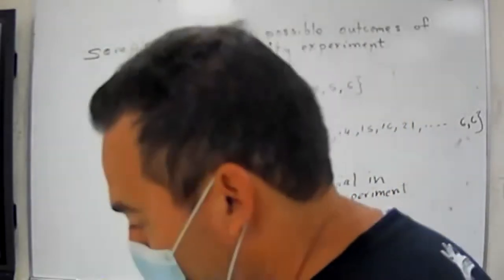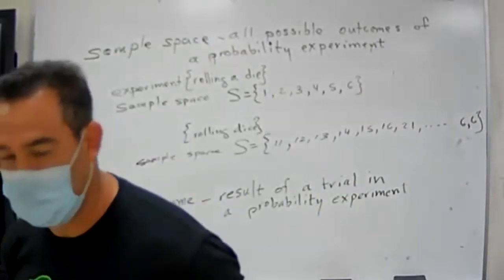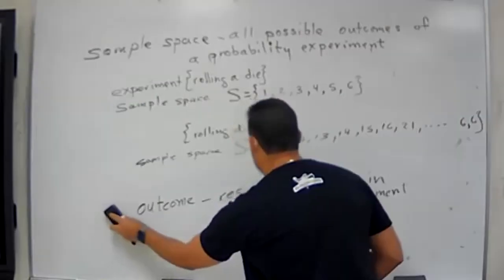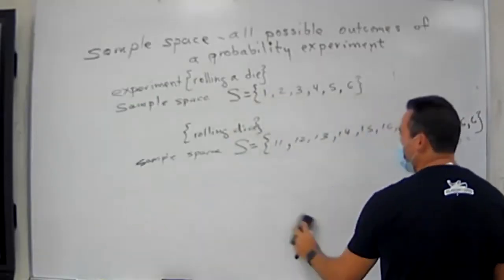Wait, instead of having to count one by one, is there a way to just tell how many outcomes there are? Yeah, it's called the counting rule, which we're going to go to very soon. There is a way to tell how many results you get. It's very simple. For example, flipping a coin is only 2 outcomes. Quickly, let me show you the counting rule right now.